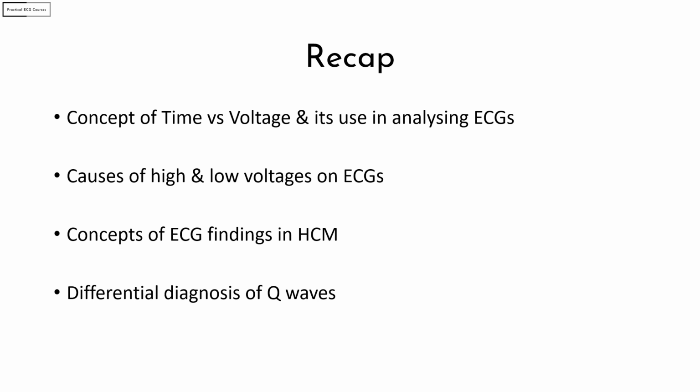We also looked at how the amplitudes of R wave can be used to determine what is going on in the heart. When the amplitudes are increased, consider LVH or a thin chest wall. Don't diagnose LVH in a patient less than 40 years of age. When the amplitudes are decreased, consider causes from one side of the heart to the other. If you start from the heart, consider the causes affecting the myocardium, like MI, causes of infiltration, like amyloidosis, sarcoidosis, hemochromatosis, myxedema, TCM. All these can cause low voltages.